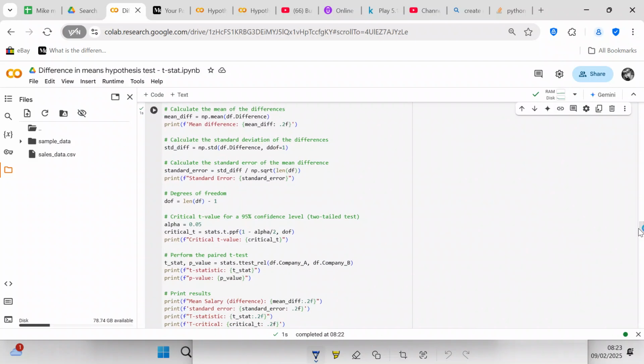Then we're going to calculate the standard deviation of the difference: std_diff equals np.std of difference, ddof equals 1, and ddof is degrees of freedom.